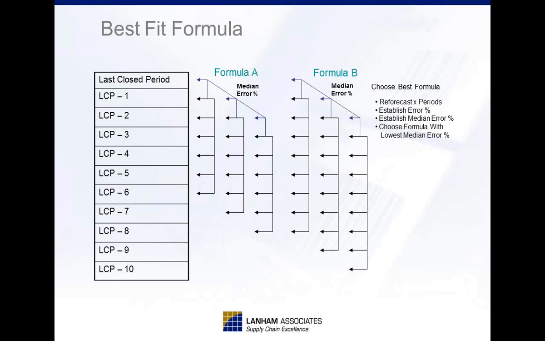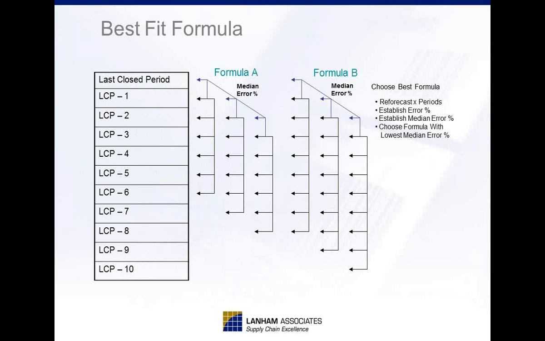And so what we do is we test this not only for the month of May and find out what the error percentage is, but we also test it for the month of April, the month of March, and the month of February, so that we do it for the last 4 months. And so by doing it for 4 months, we now have the last 4 months error percentage. We then find the error percentage in the middle, or what we call the median error percentage. And that then becomes the error percentage that gets used for that item, for that formula.